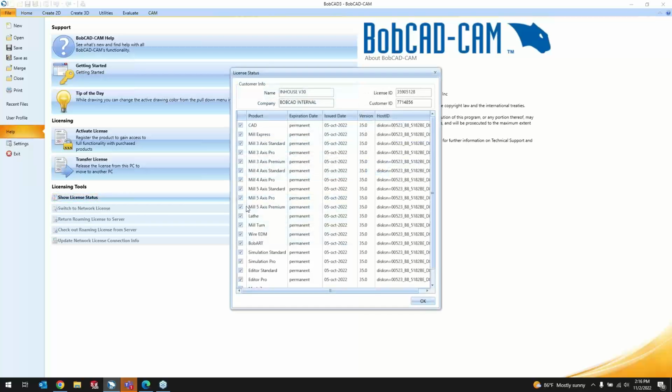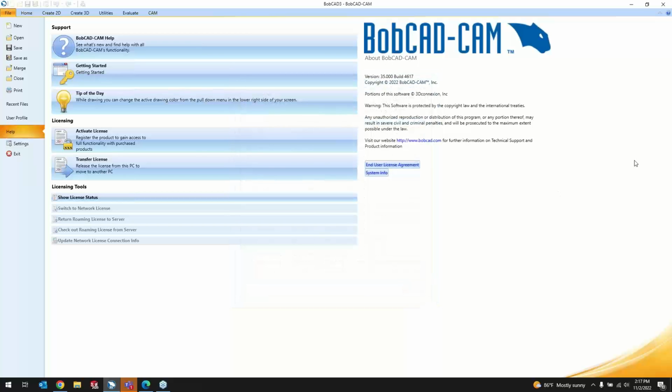Depending on what you have on your license that you've purchased, we've got our BobART tab right here, BobART module. We went over Mill Express and CAD also. But if you've got 3, 4, 5 axis milling, wire EDM, lathe, anything checked off is what you've got on your license there. Please let me know if you've got any other questions there.